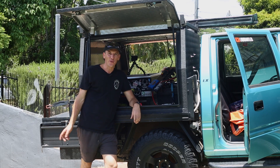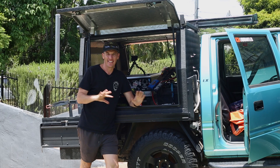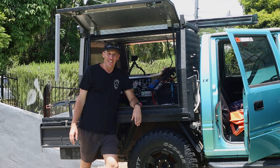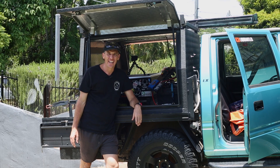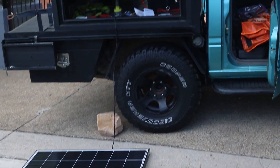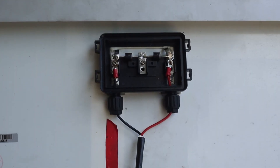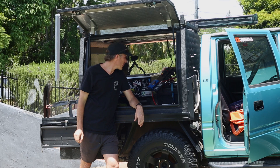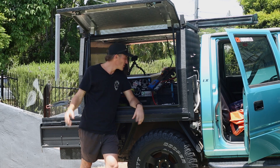I just finished wiring it all up and plugged the solar panel into the regulator — and nothing. The first thing I should have done before I started was check my solar panel. I checked what power I was getting out of it — nothing. So I ripped it off the roof, had a little look, and one of my connections had come loose. Kind of did all this for nothing, but I now have a nice upgraded system — so it's a win-win.